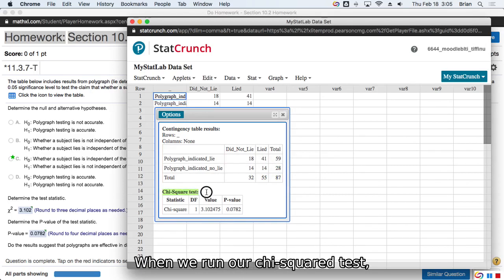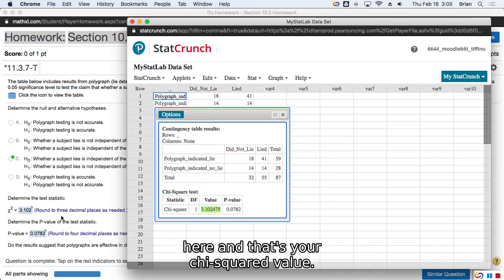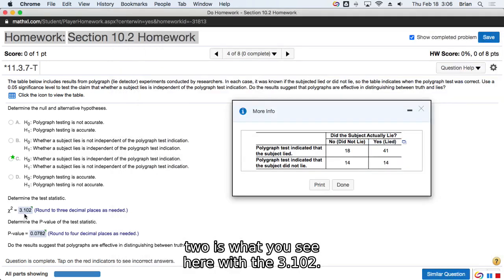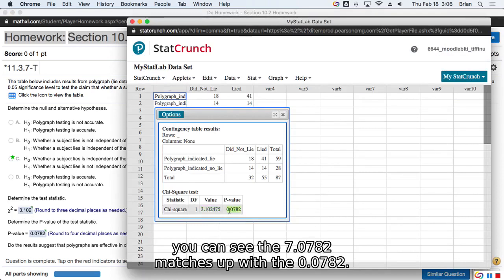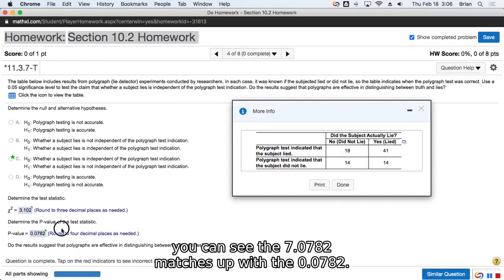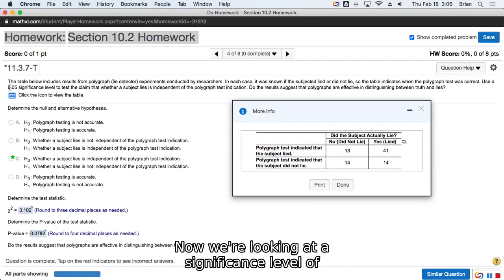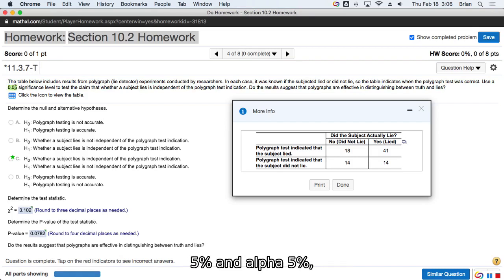When we run our chi-squared test, you come up with your value right here, and that's your chi-squared value. So the 3.102 is what you see here. As for the p-value, you can see the 0.0782 matches up. Now we're looking at a significance level of 5%, an alpha of 5%.